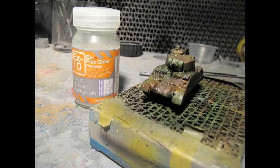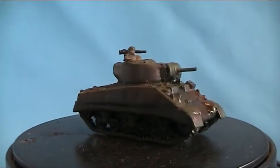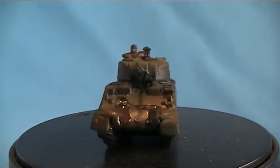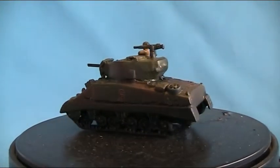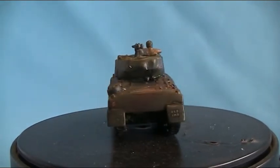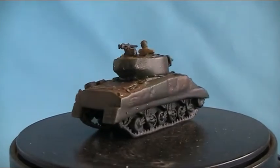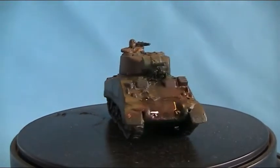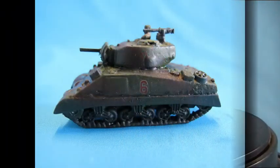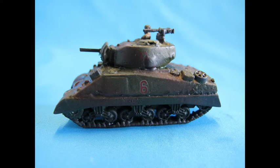I tried to jazz it up by applying a coat of liquid smoke in the wheel wells and sides, then darkening it further with a clear brown to dirty it up, but it ended up looking more darkened and almost like a vintage toy, slightly obstructing the decals. At this stage it's interesting and kind of cool if it was just a quick one-day build and paint. But the amount of days and hours spent on this, having done a much finer job previously with the parts, and then sitting on my bench for almost six months — it proves that I did not have fun with this build, I did not like this build, and I'm not happy with how it turned out.